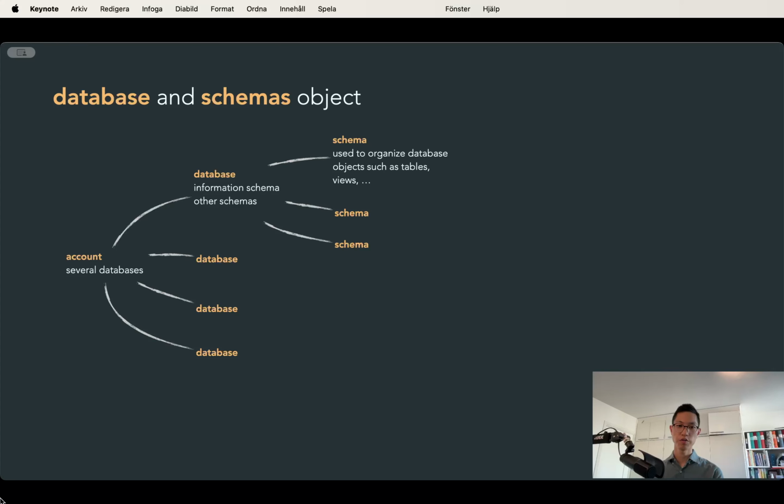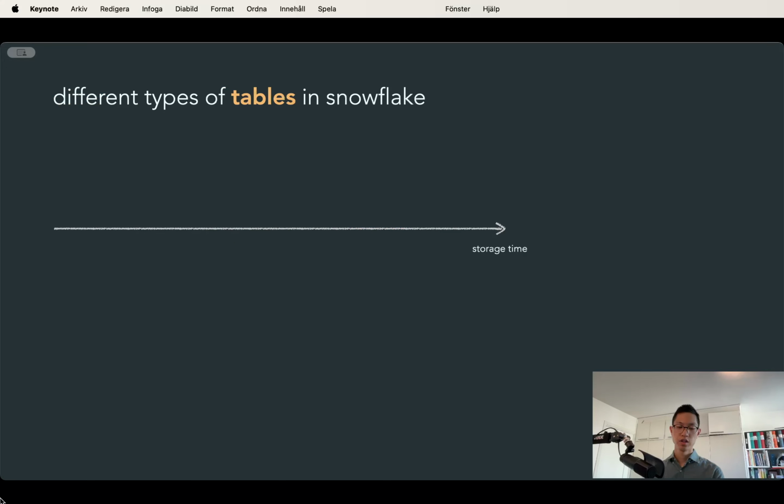And inside of the database we have several schemas, and the schemas are used to organize the database objects such as tables and views. So when we go on to tables, we looked into the hierarchy of database and schemas, and in schemas we have tables, views, etc.